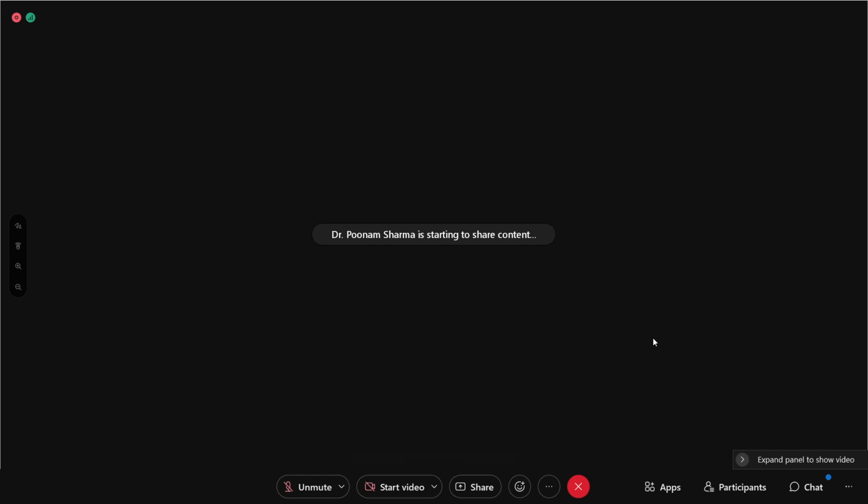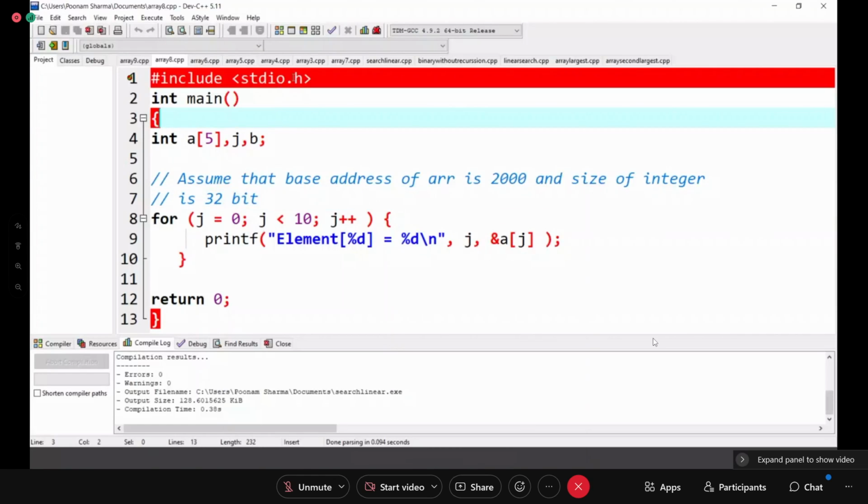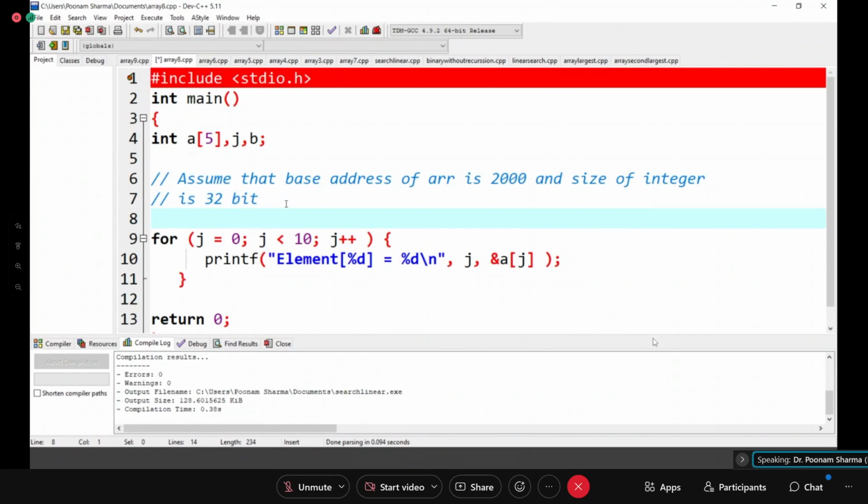In the last class, we have seen this program, if you remember, where we have #include <stdio.h>, and we were reading the addresses and we printed the addresses on the screen. So sometimes it comes to our mind that if I can get the base address, can I reach the address of the fourth element or the third element? So let's see if it is possible. Definitely it is not, but even then, I am telling you.